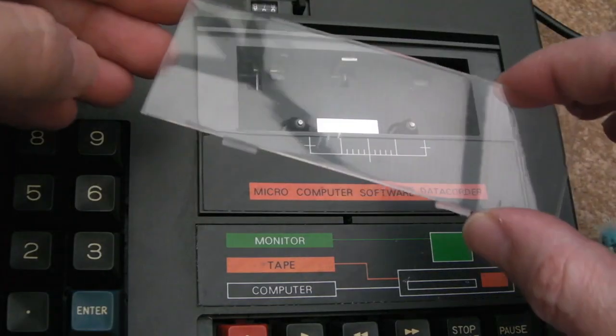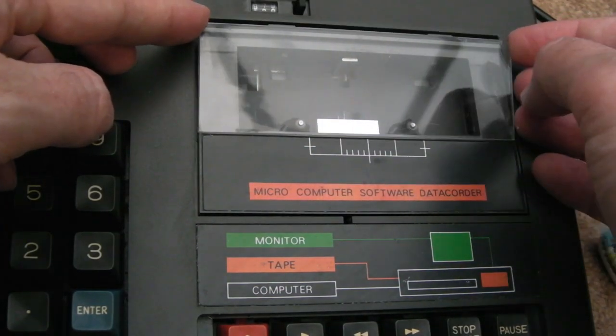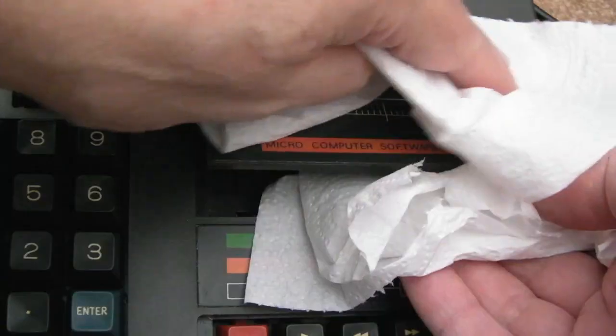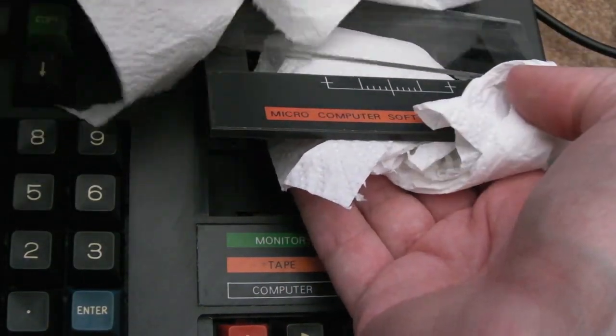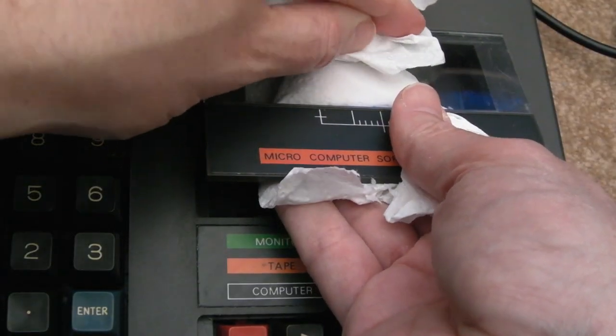Yeah, that's a bit better. And we'll just carefully get that back into place now. So the things at the bottom go like that. If we just eject, this will make it a bit easier, and if I use the cloth to assist me, I'll have one on the top and one on the bottom. You can see I'm getting hairs and dust and stuff attracted to this already, but if I have my fingers in the bottom there, I'm not going to mark it, am I? Let's just get back in place again, and just press at the point there.